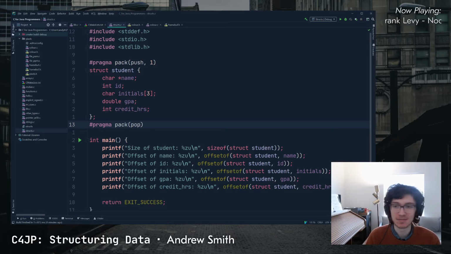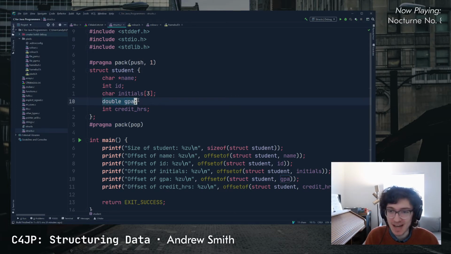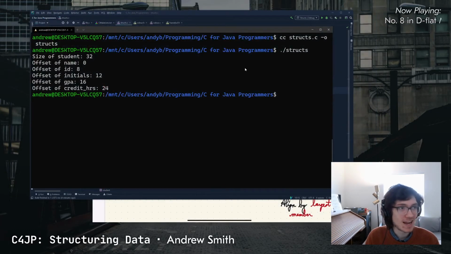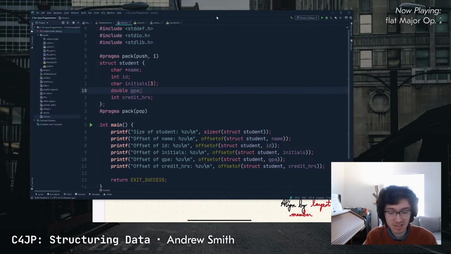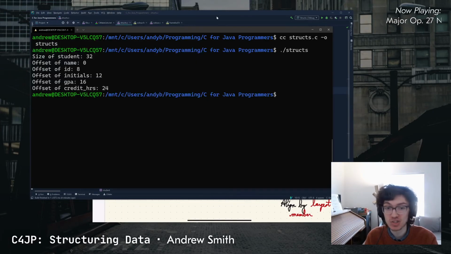my packing directive. And so now if we run this, you'll see something a little bit different. So especially watch this member GPA. So remember that previously, when we had compiled this program, GPA had an offset of 16 because we aligned it to an 8-byte boundary. But there was some dead space in there, right? There was some dead space between initials and GPA.